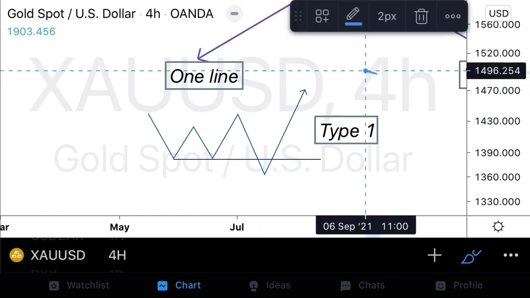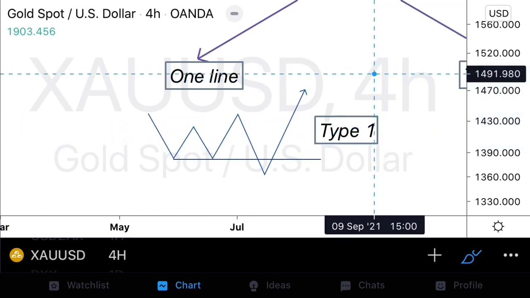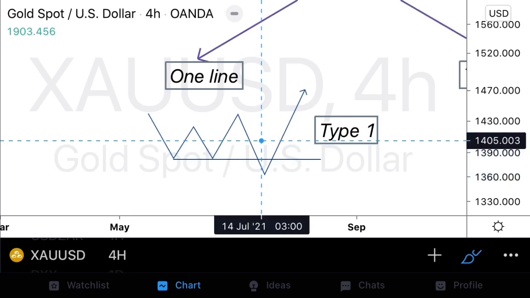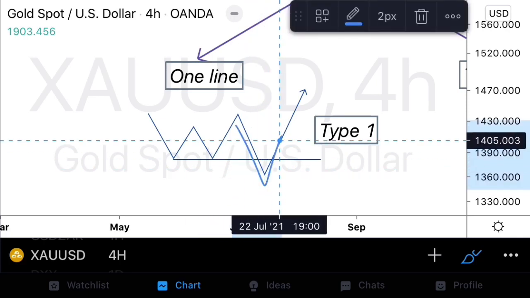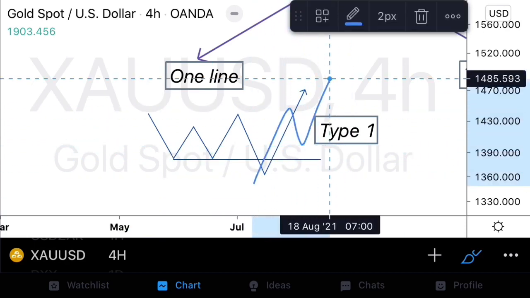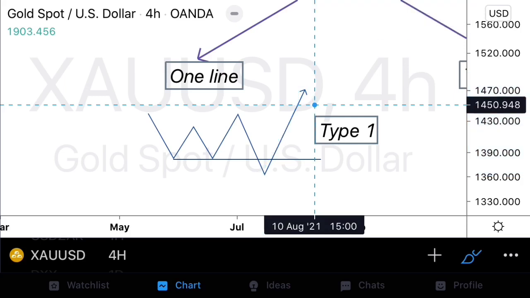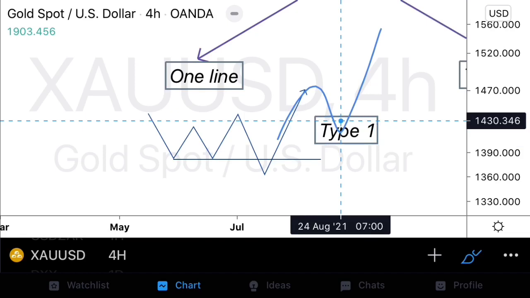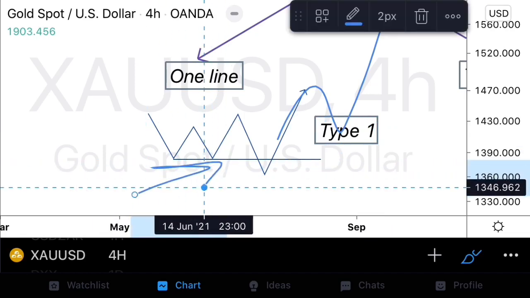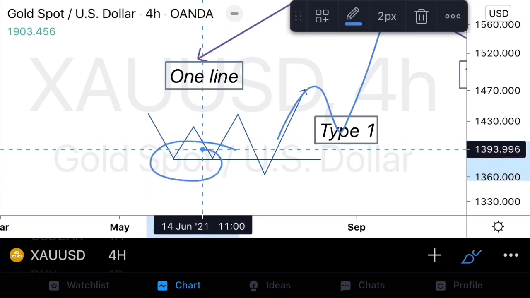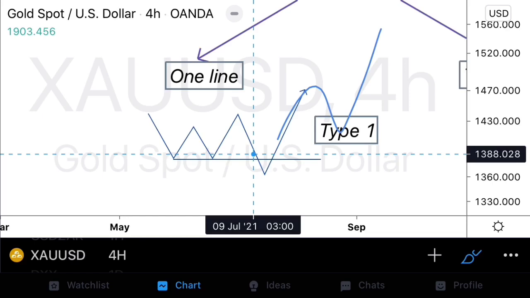Now, how do we trade? We always want to get in on the higher prices. What I'm looking to trade by looking at these accumulations and distributions is these manipulations. After we see this manipulation that violates one structural low, then we expect higher prices. What do we expect after this push? We expect a corrective structure or a pullback for us to be able to jump in on the long-term buy. So this is a form of confirmation, waiting for higher prices. So the type 1, we have the double bottom first, then the violation, and then the markup.